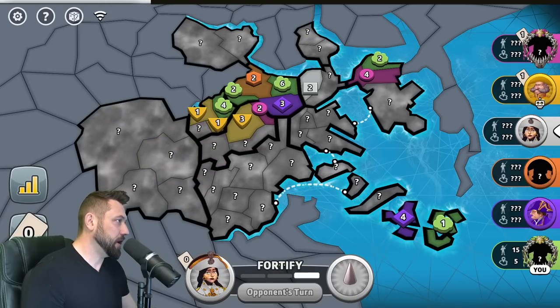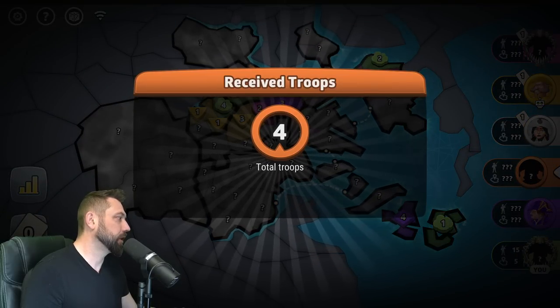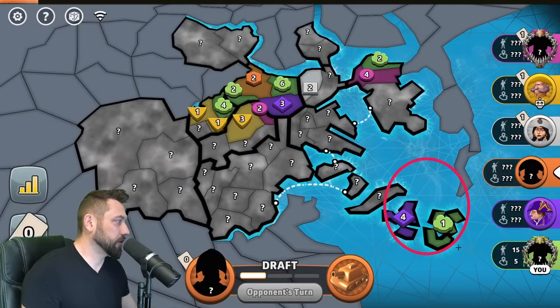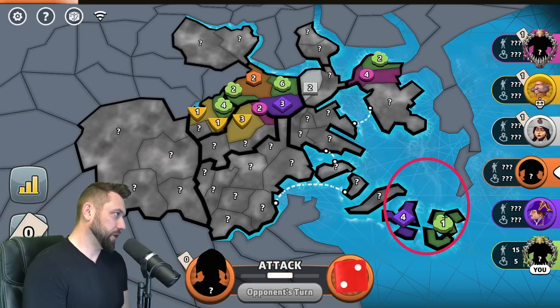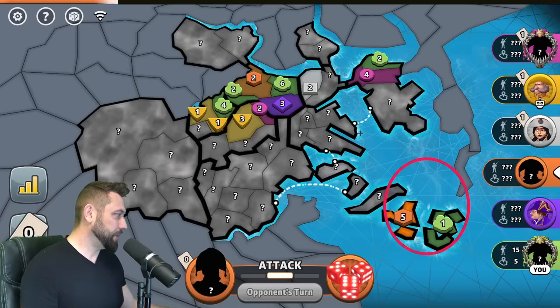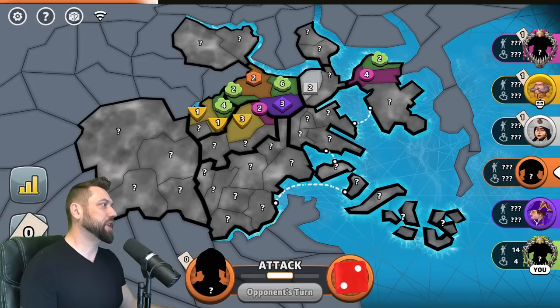So I am in less places. Given that I'm putting in six troops, if I don't lose this corner of the map, that might actually be the wisest place for me to put all of my reinforcements. Yeah, but too bad, orange takes it. Okay. Orange just overextended.